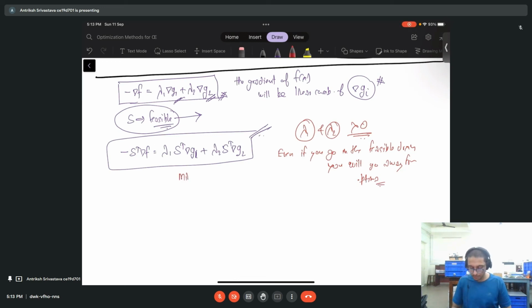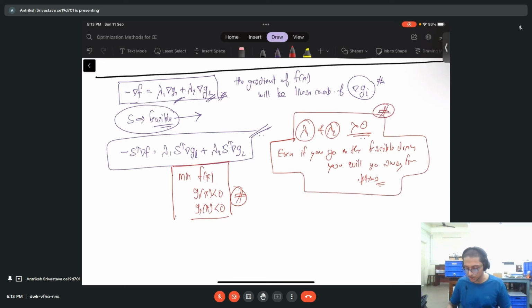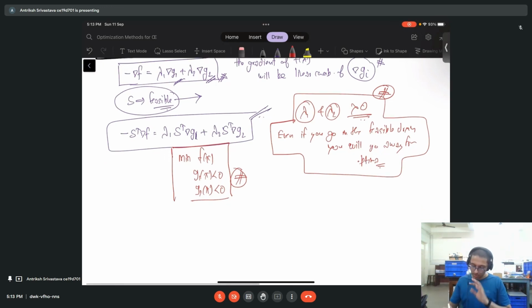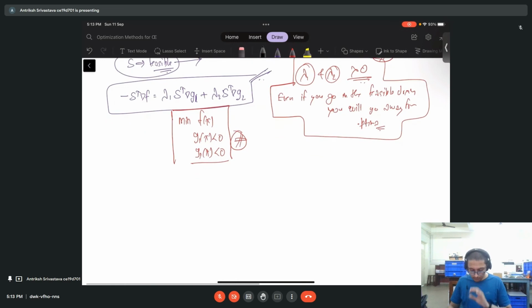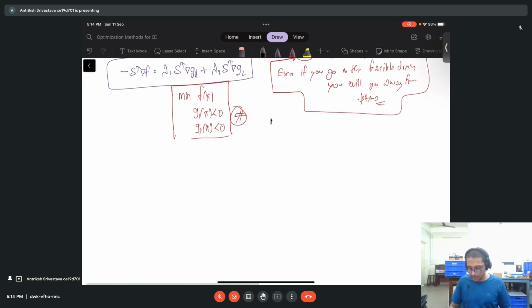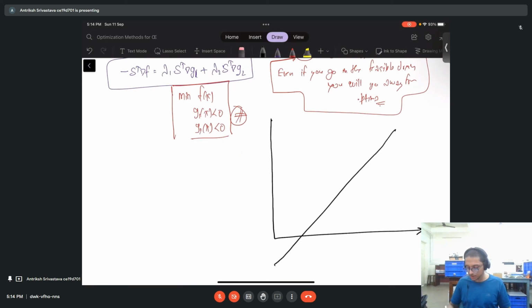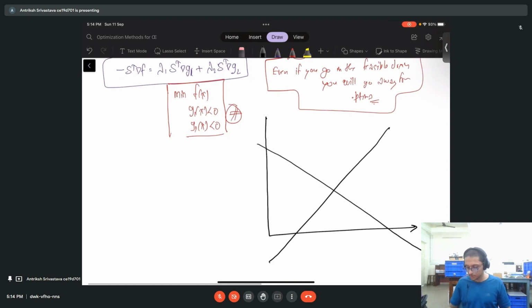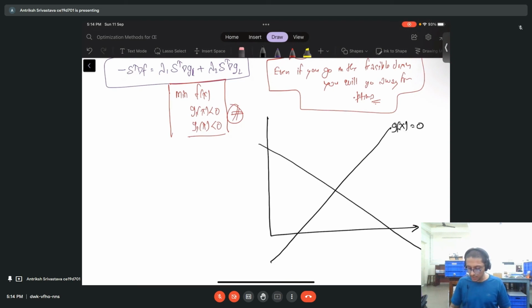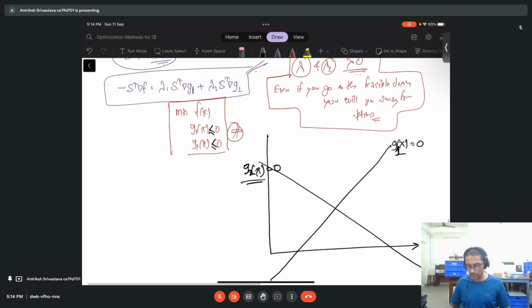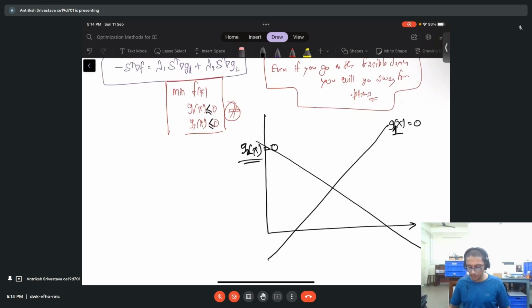The problem was to minimize f(x) subject to the constraints g1(x) less than 0, g2(x) less than 0. This was the problem, and for this condition, this is what sir had shown. So let me try to explain what is actually going on here. Let's draw a graph. Let's say this is my g1(x) and this is my g2(x). Let's say I have linear constraints. So we have g1(x) less than or equal to 0 and g2(x) less than or equal to 0. That is our feasible region actually.